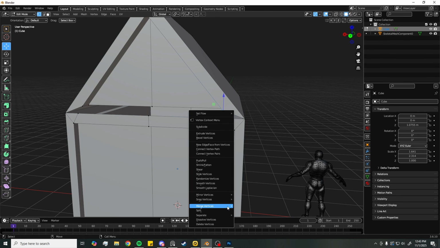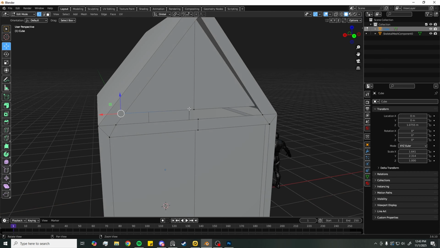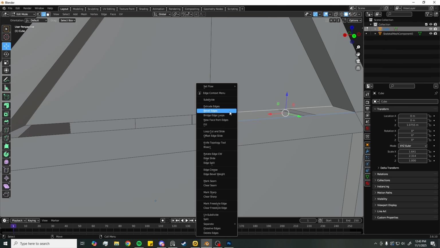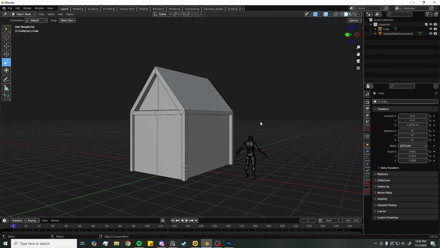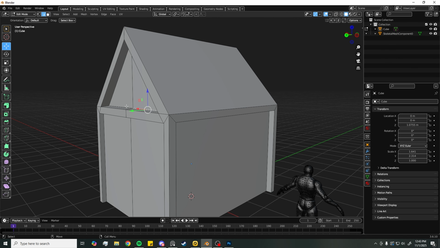And then I'm going to take these verts and merge them together. And then we'll fill in this gap here, bridge the edge loops, and then make a new face from those edges. Great, I think that is about what I want.